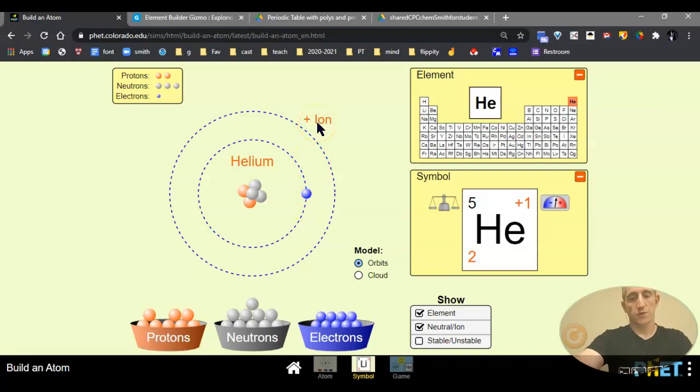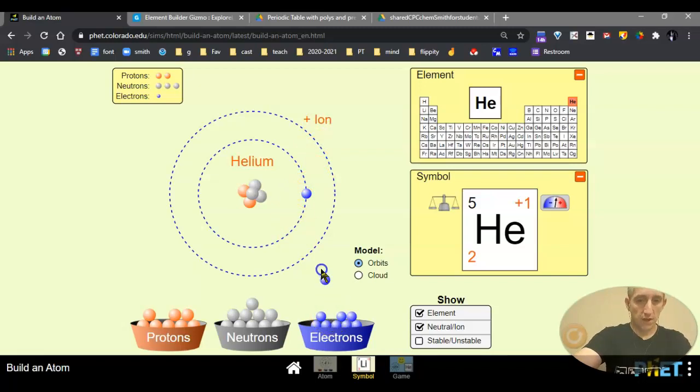It is now charged. There are now more positives than negatives, and that's what this little chart over here is showing. Blue positive, red negative. This is tilted towards, I think I said that incorrectly, blue negative, red positive. This little needle is pointed more towards the positive sign because there are more positive protons than negative electrons. And so this is no longer a neutral atom, but instead it is called an ion. And specifically, it's called a cation.